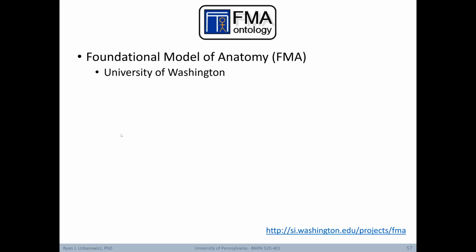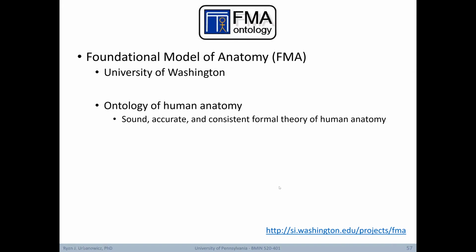As a biomedical example of a frame-based system, we have the Foundational Model of Anatomy, or FMA. This was developed at the University of Washington, and a link to this resource is down at the bottom of the page. The FMA is an ontology of human anatomy. Specifically, it provides a sound, accurate, and consistent formal theory of human anatomy.